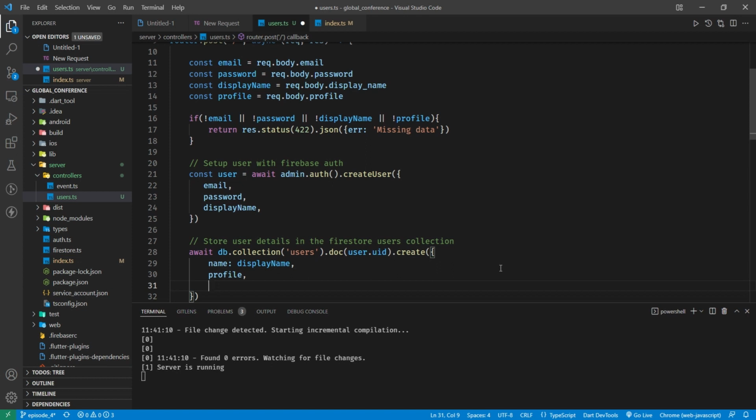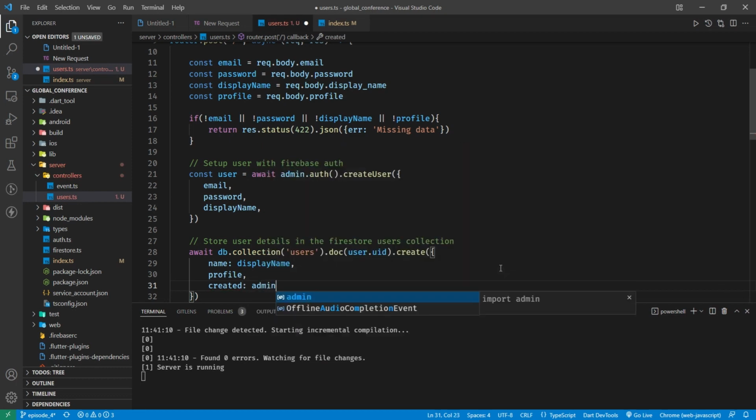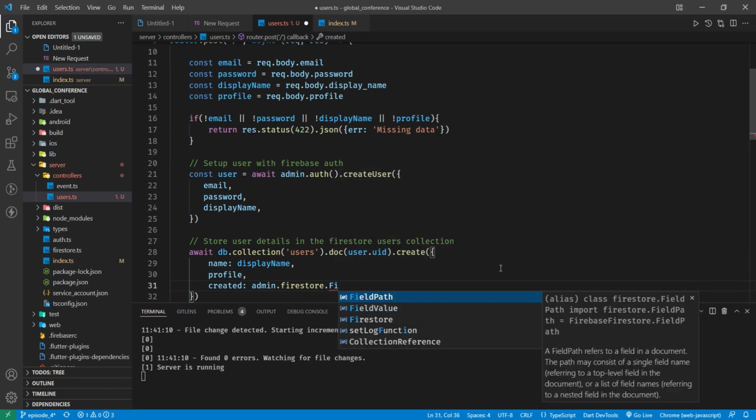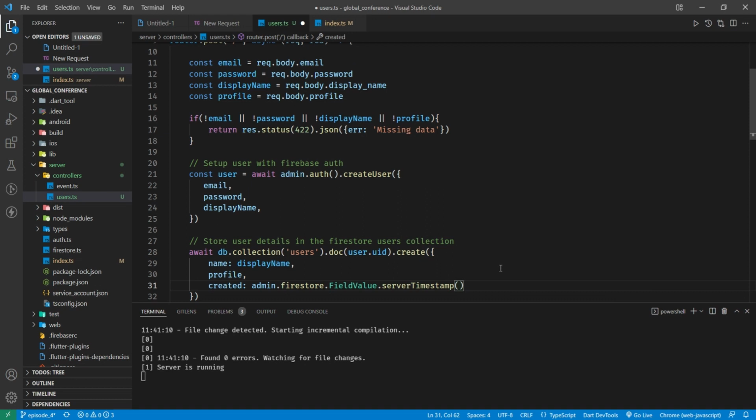And I also want to store a field for when this record was created and when it was updated. So it's going to be created at admin firestore field value dot server timestamp, and that will basically take the timestamp that the server's on and save that as the created.